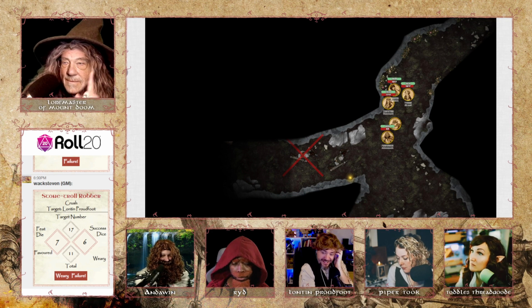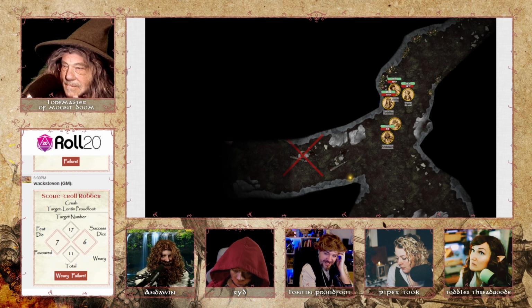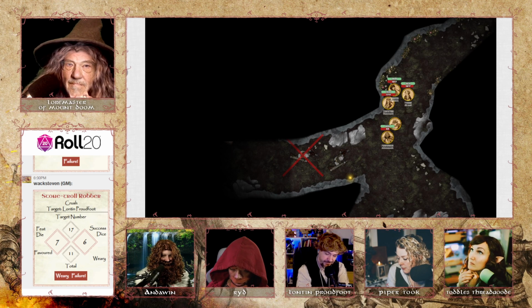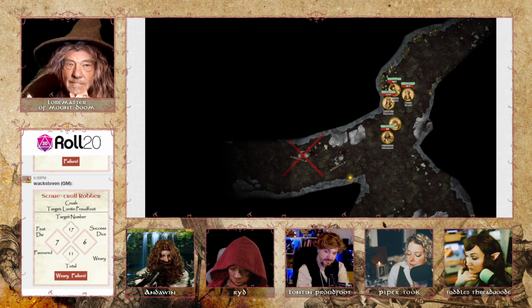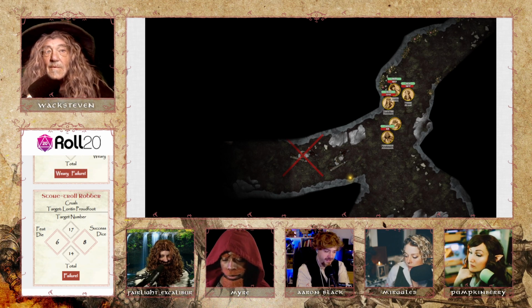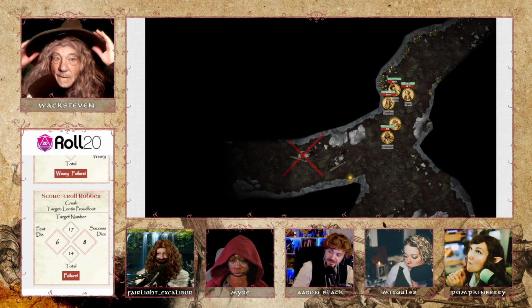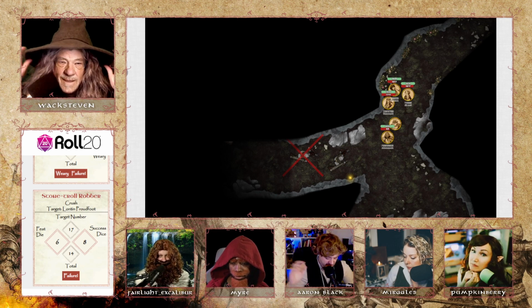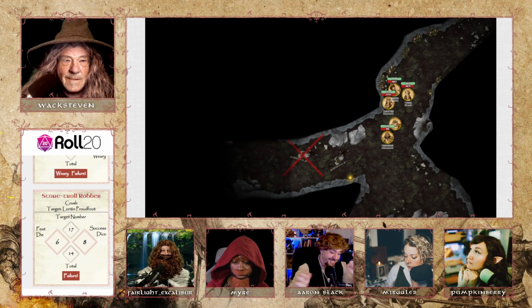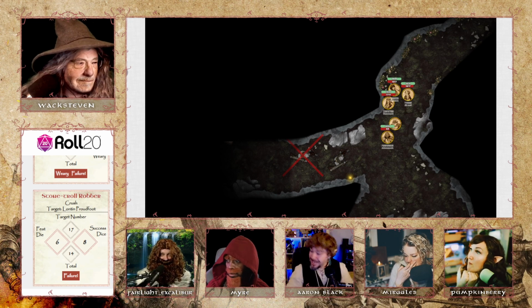Oops. Sorry, that was incorrect. I goofed on that one. I need to re-roll that, sorry. I did not reset it for the other troll. But that is a miss, though. The boulder lands right nearby, Lawnton, and it's almost as big as you are. Why did I say that?